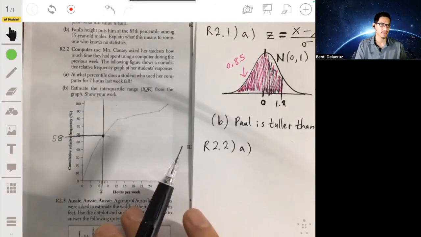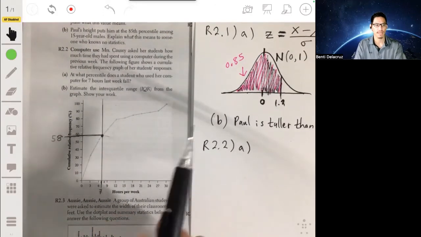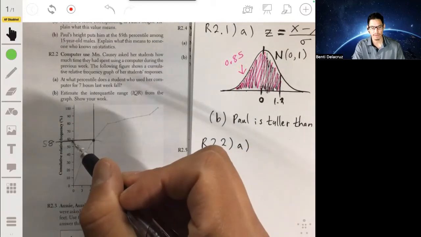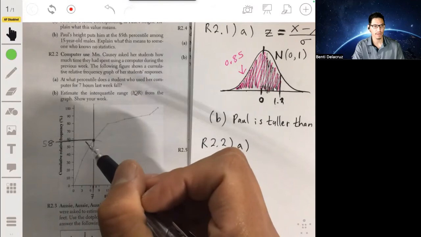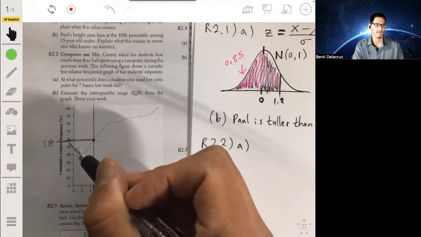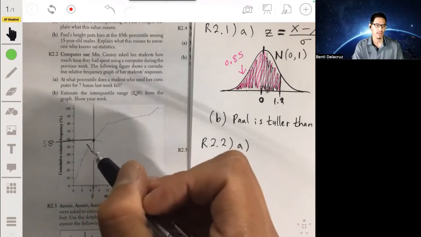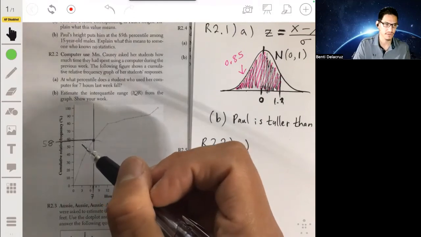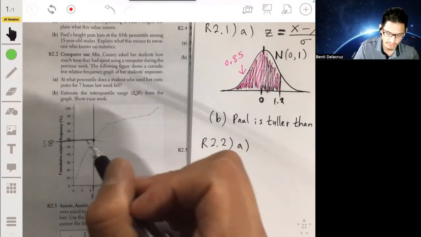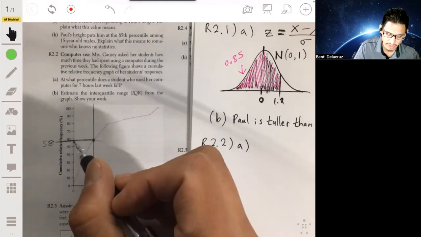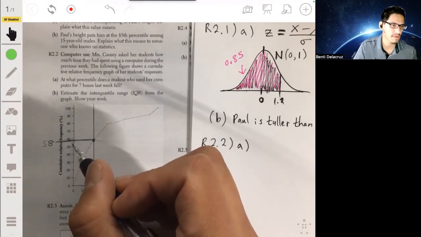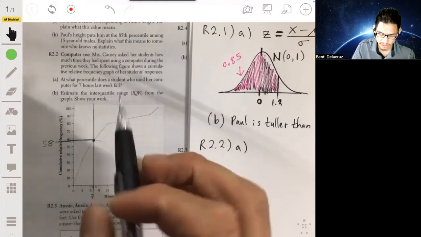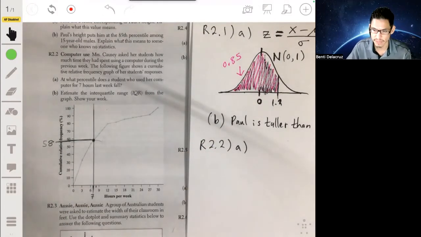If I was checking students' answers on a test, as long as they show this work and their answer makes sense to their work, maybe they put 57 or 55 because you drew a line a little crooked, I would still give them credit. So I'm going to assume that most teachers will grade you this way. Just make sure you show how you're getting your value, so that your professor or teacher doesn't dock you down if you're off by a little bit. Okay, so part A will be the 58th percentile.